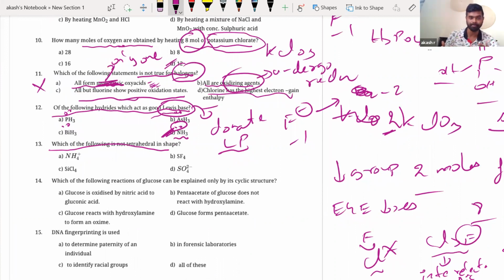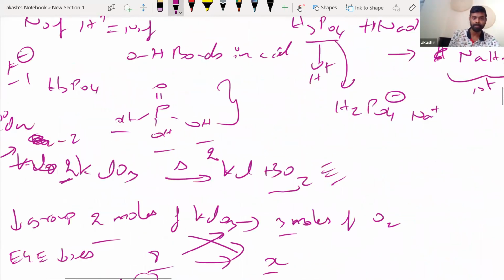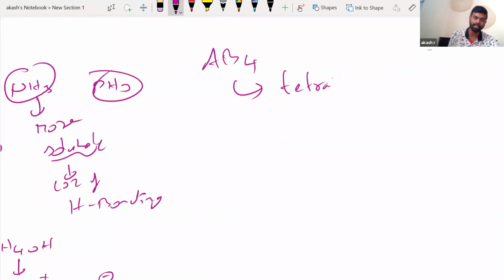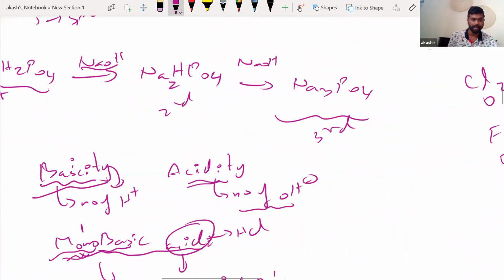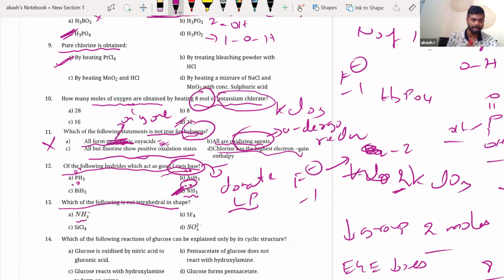It should not be tetrahedral. The shortest way of doing this is, we know that when I have AB4 kind of molecules, they will only be tetrahedral, with no lone pair. If you have even one lone pair, it's gone. Now we'll look at each and every compound given to us. It is NH4 plus. That means I have 4 bonding atoms, and since it is a plus, there's an H plus, nitrogen doesn't have a lone pair. So this is AB4, tetrahedral.